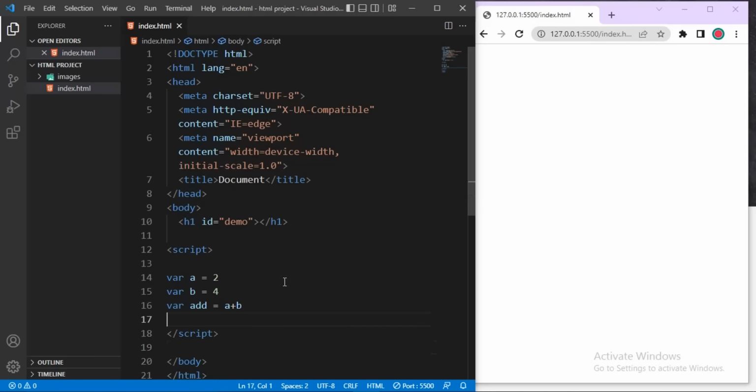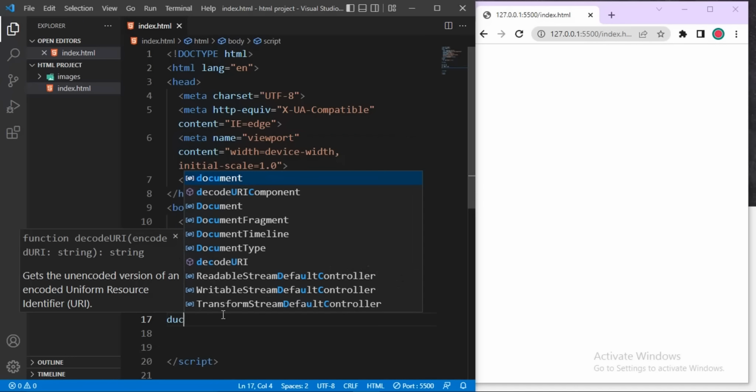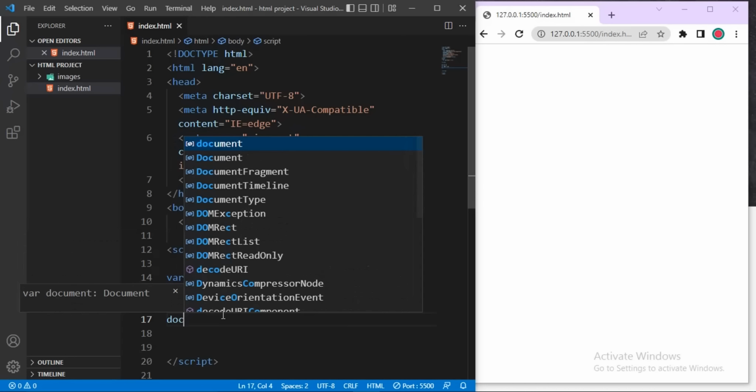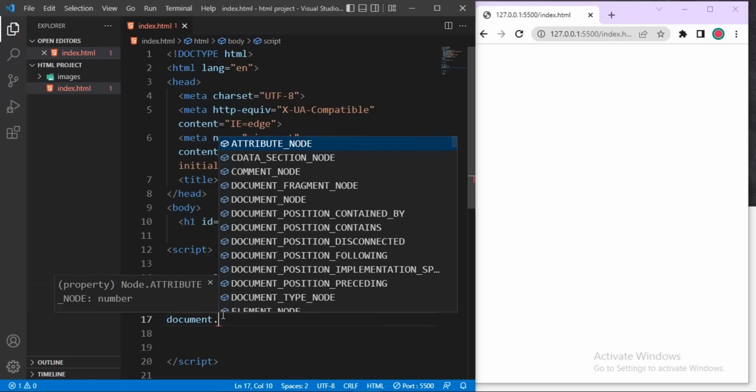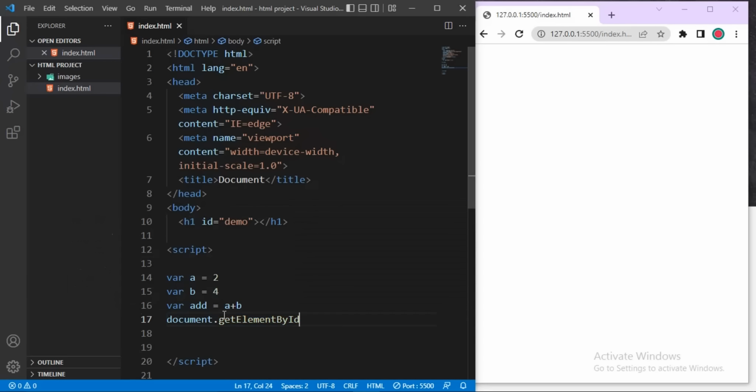Now for us to display the output, which is the output of a plus b, which is 2 plus 4, on the screen, we can do something like this. We use another thing in HTML called document.getElementById.